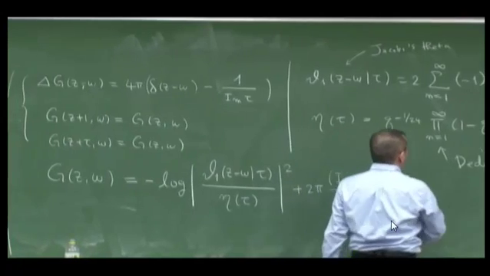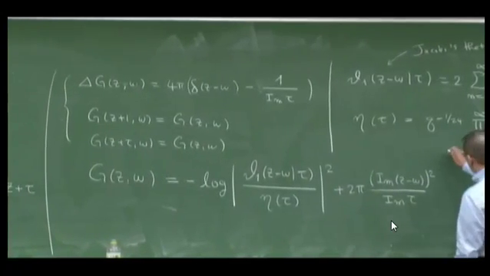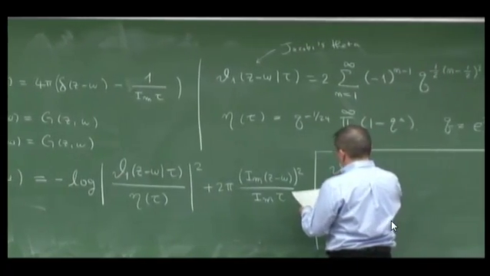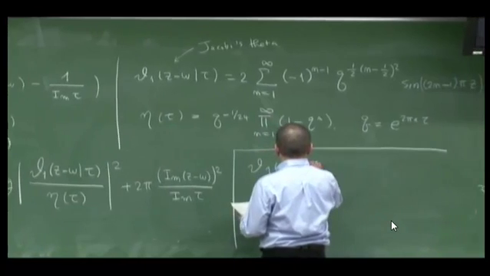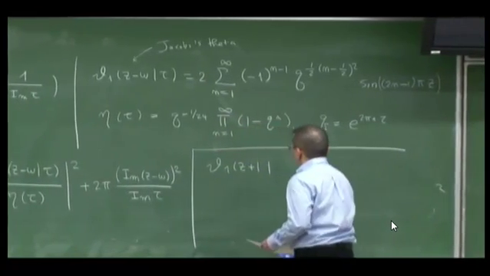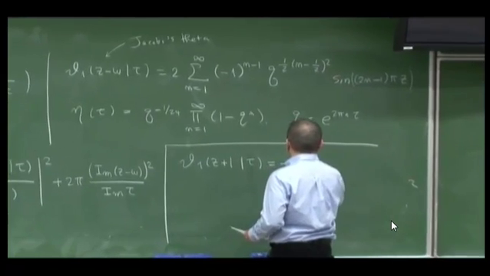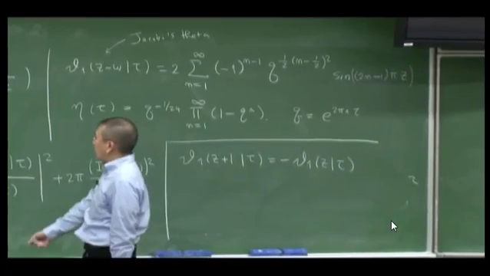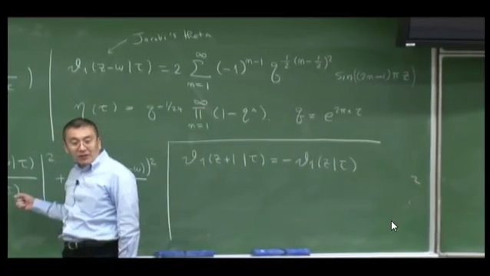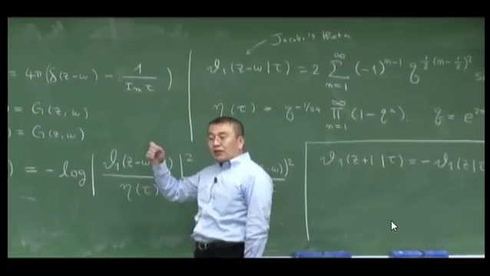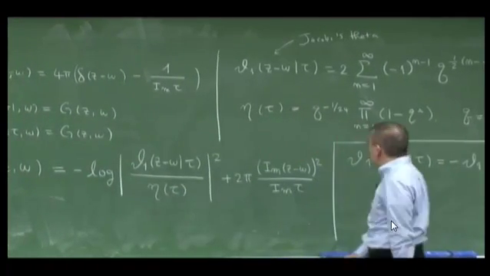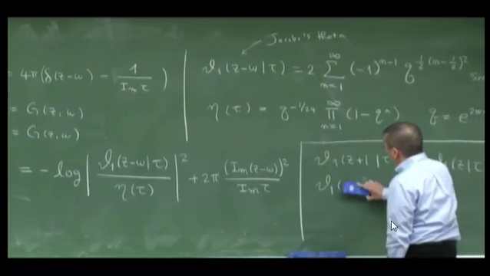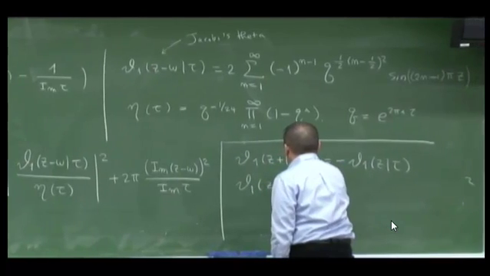So that gives you this Green's function that is periodic, but it is not totally periodic. In fact, let me write down the periodicity property of the theta function. It is in fact periodic with a sign in one direction. So it is minus theta 1 of z, tau. But that's okay because here I'm taking the absolute value squared of the theta function. So even if theta changes sign when z goes to z plus 1, it is okay. Its behavior is a little bit more problematic if you look at z going to z plus tau.